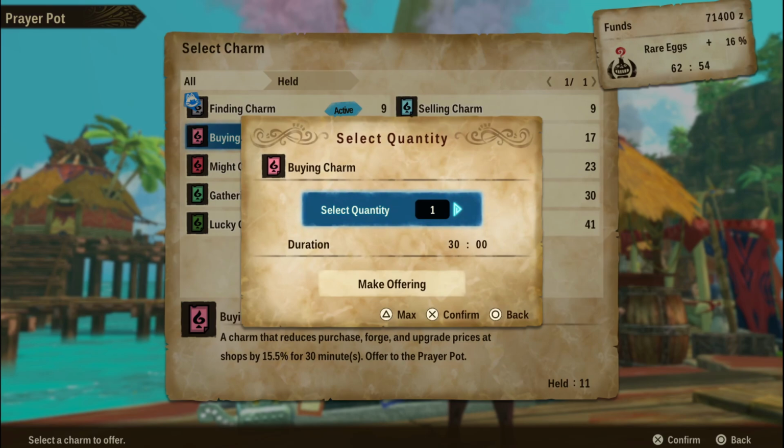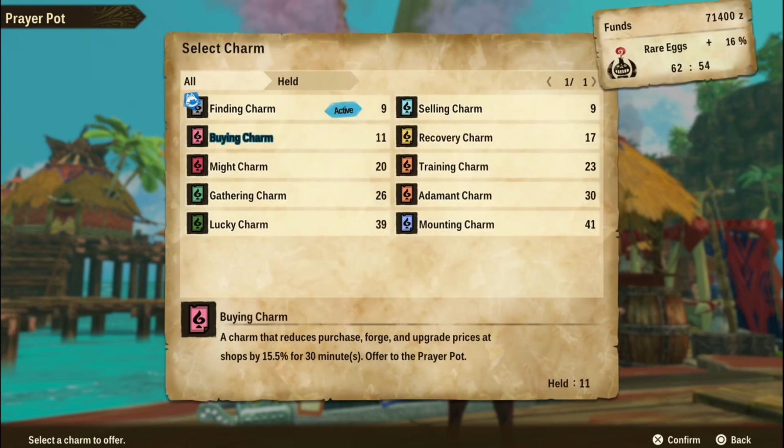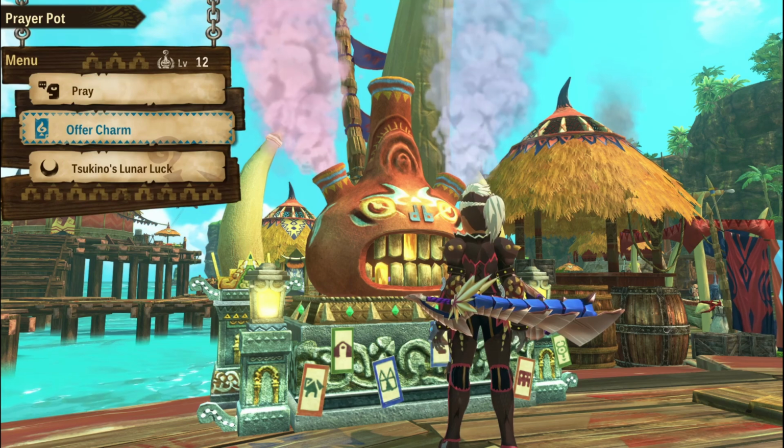So using one charm, let's say that will be 30 minutes. Using two charms is 60 minutes. Three charms is 90 minutes. And if you add a fourth charm, then it will be 99 minutes. Well, basically 100 minutes. So yeah, we'll use the finding charm. Actually, I don't want to use that, so I'm not going to use it. But this is just an example. So yeah, that's pretty much it.